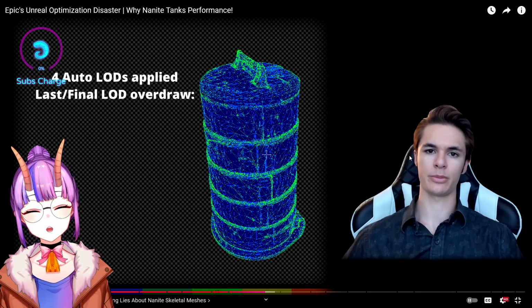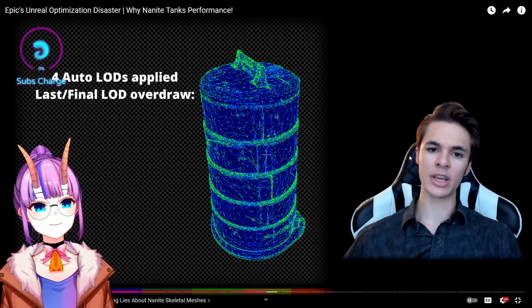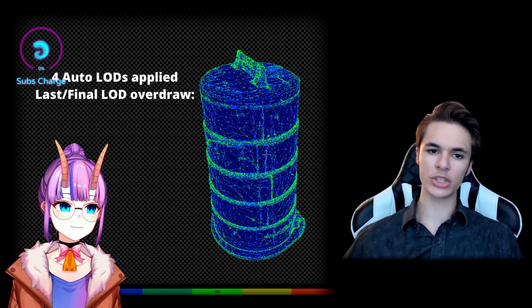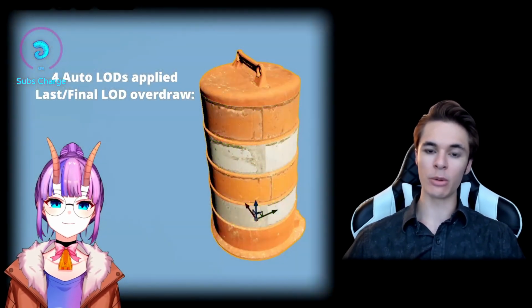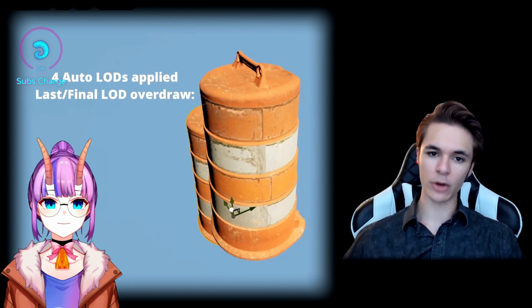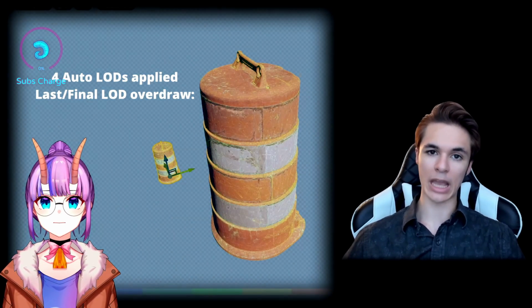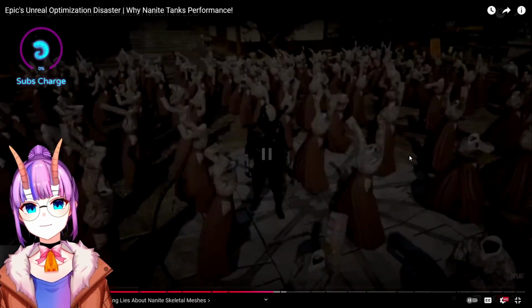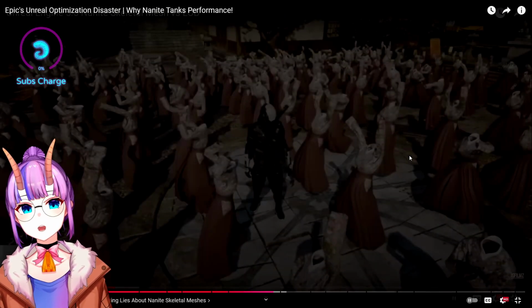But this shouldn't happen. Again, he was using virtual shadow maps, and Unreal's LOD algorithm is not going to help a 450 triangle mesh with only 4 LODs. It is not going to relieve overdraw at that distance, especially on the Epic scalability setting which he mentioned in the video. It's basically wasting resources for the sake of wasting them.